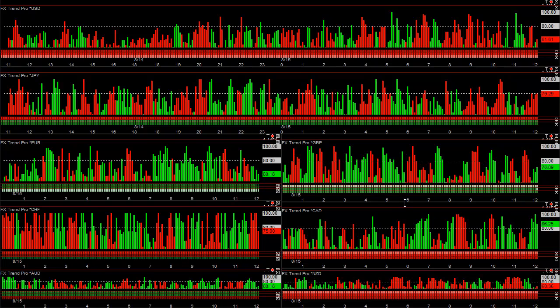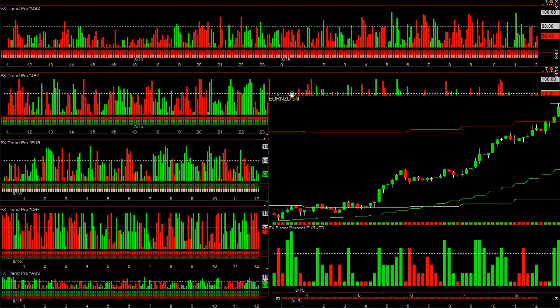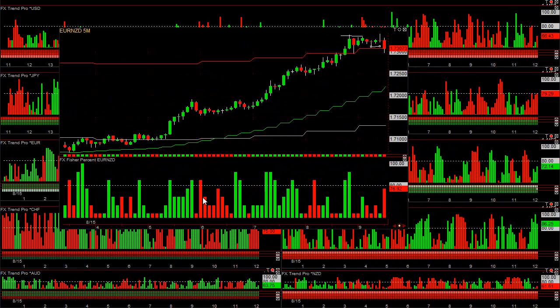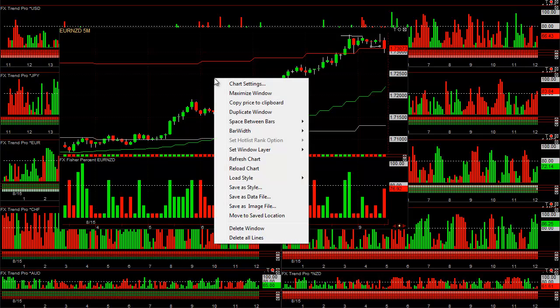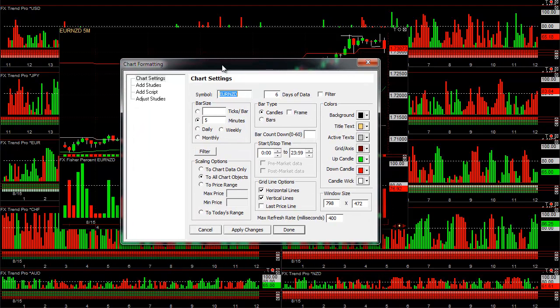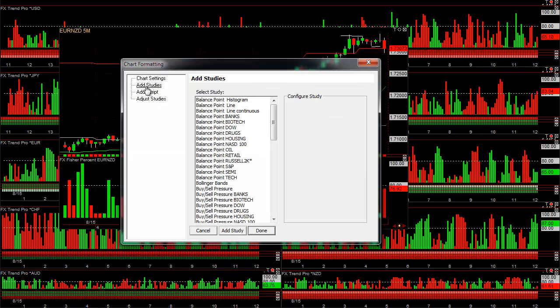But you can see, using the currency meter, it's ultra fast, and it really helps you find which pairs to be in. Now, this is very fast in switching from strong to weak. You might want to use some of our other tools to give you an idea of how strong each pair is on a longer term basis.